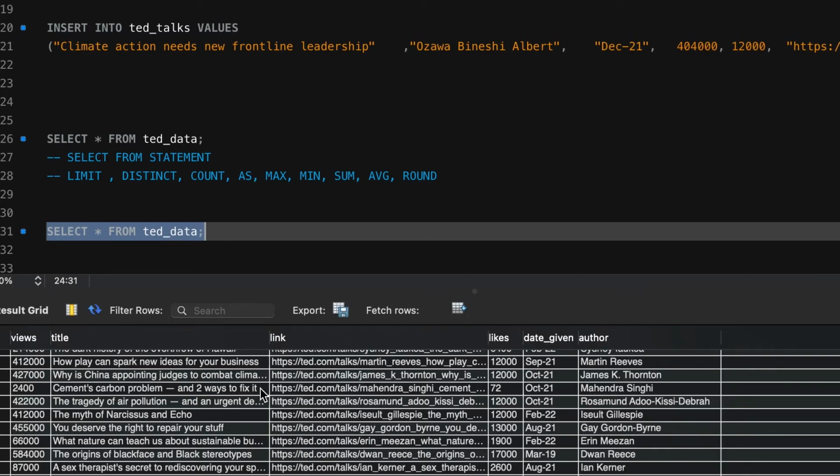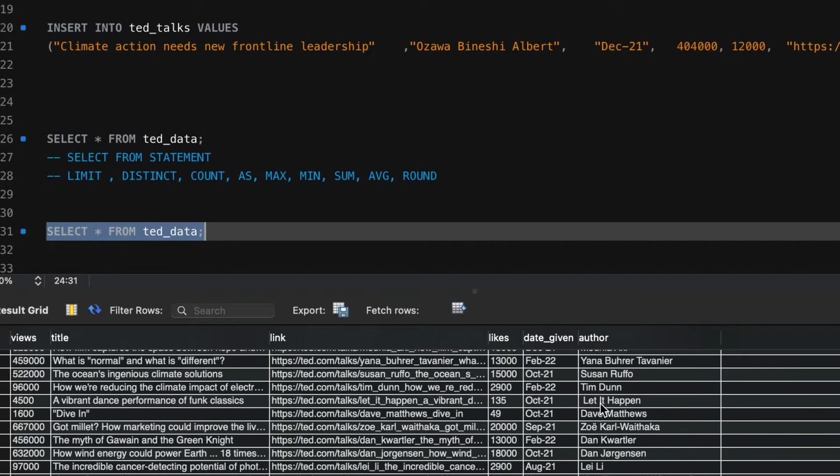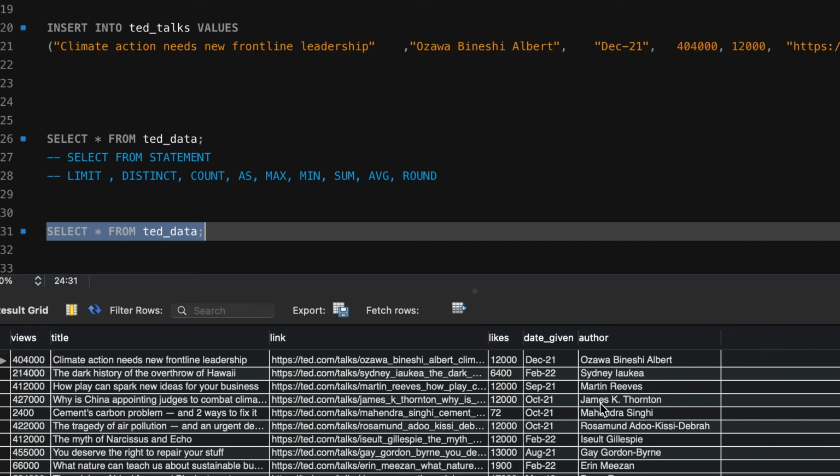All right, so this is data we got from Kaggle. We have 6 columns with views, title, links, likes, date given, and author of several TED talks.